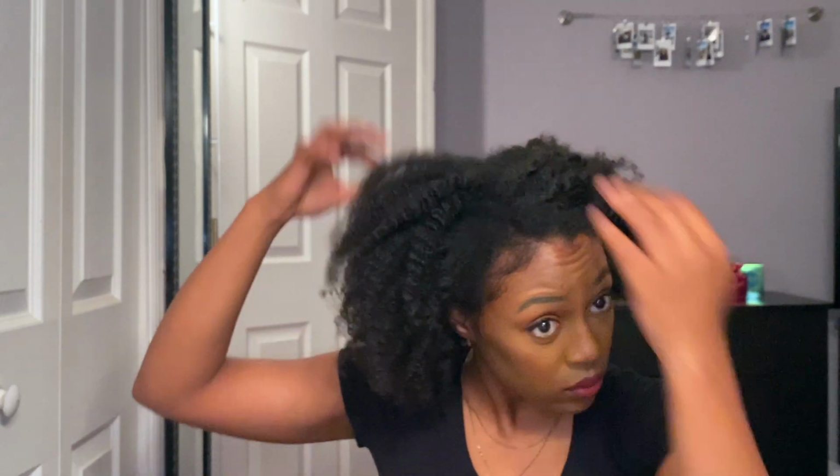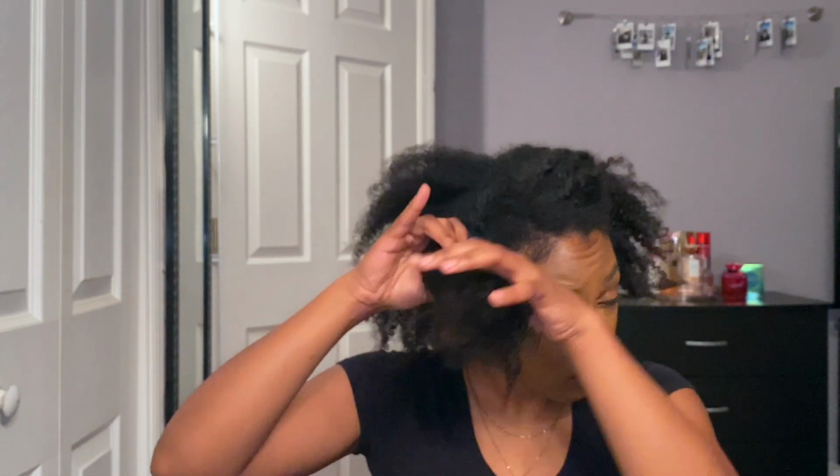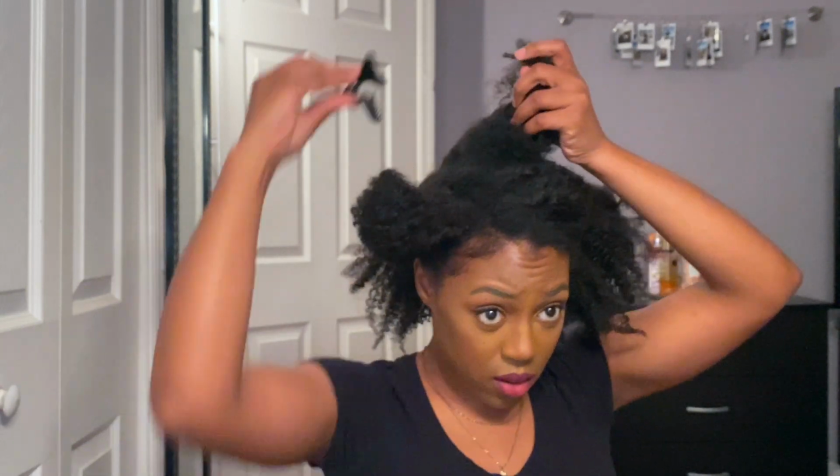Now, of course, you can leave your hair like this. I like my hair like this because it's not too stretched out. But I'm gonna go in with my blow dryer and just give me a bit more stretch. You can obviously let it stretch on its own throughout the week, but I kind of wanted that stretch now. A little impatient, but it's all right.